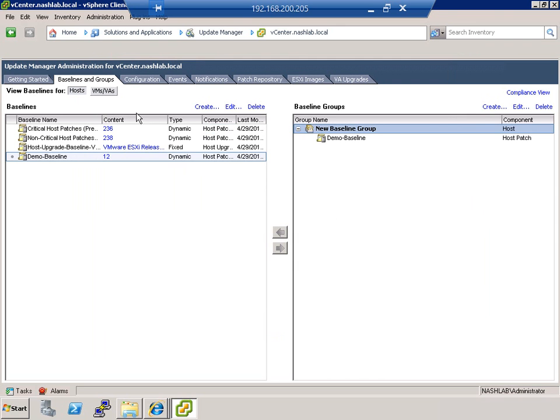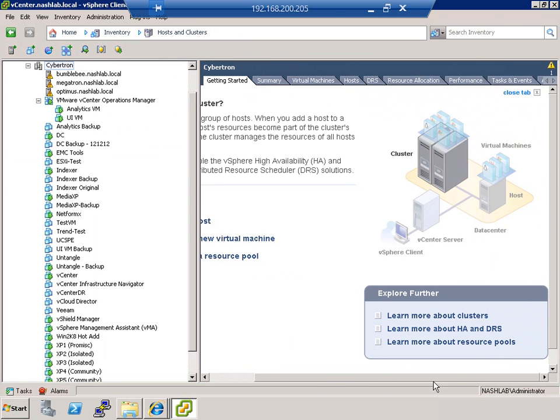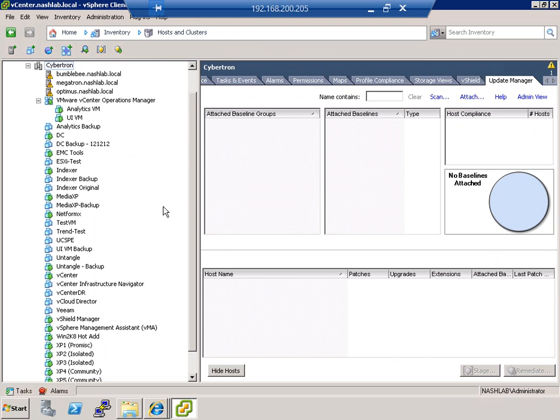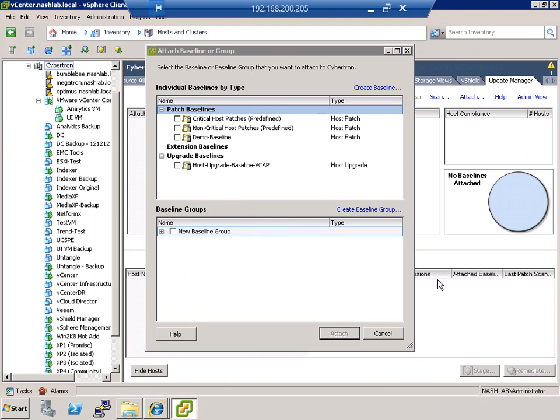Now we need to jump over to what we call compliance view. So we've created our baselines, we've created our groups, we got everything ready. And compliance view is basically just you go to a cluster or you go to a host and you go over here to the right to Update Manager, and this is compliance view. Now we want to attach our new baseline group to our cluster.